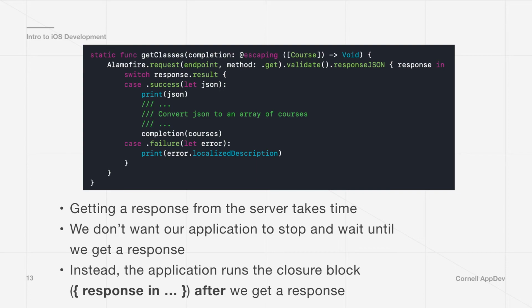If you have the Eatery app installed, when you open it up for the first time, you'll see this little loading indicator, right? Usually what's happening is that we're making a request, and we haven't received our response yet. But once we do, you see that table with all the eateries once we've loaded it. So right here we have this block that says response in, and that's saying we get a response and we execute some code after we get that response.